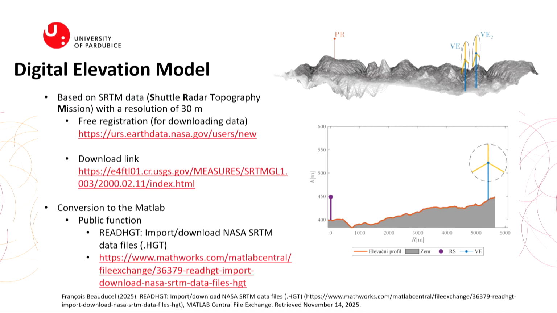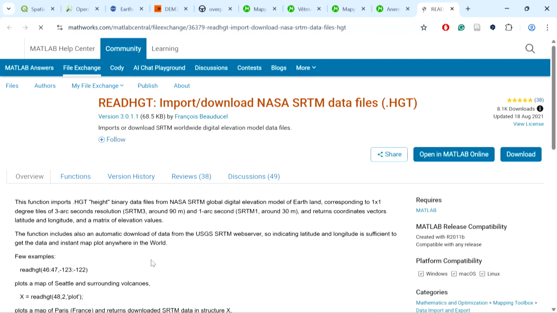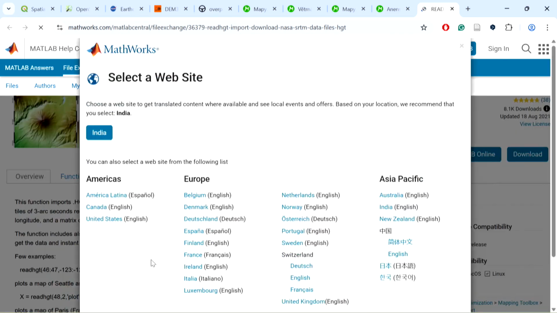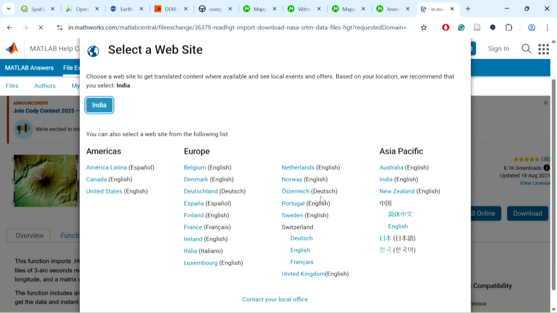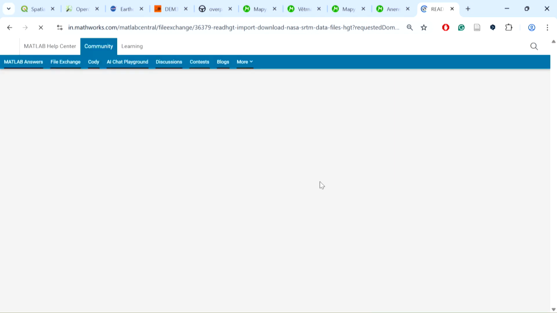Now I won't present this digital elevation model. I already told you there is an original function that we use for reading the HGT data that you already downloaded, or that I already showed you. If you open this, it is the function on MATLAB Central.